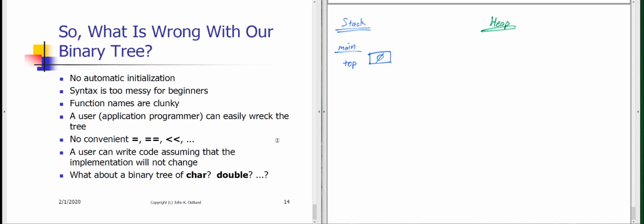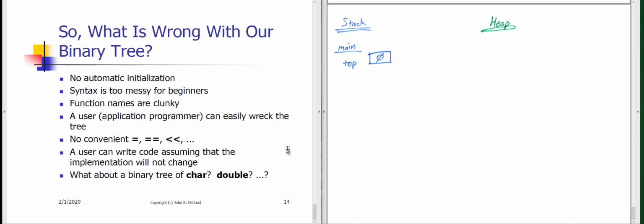All right, so we have made binary trees somewhat convenient for application developers to use by defining a collection of interface functions for creating binary trees, inserting values into binary trees, deleting binary trees, displaying binary trees, finding out about the contents of binary trees, etc., etc. We can expand this collection of interface functions.